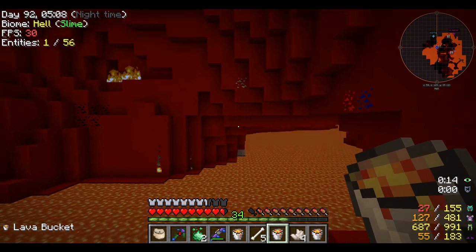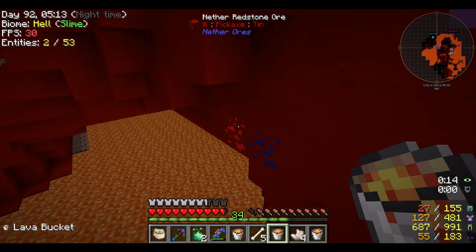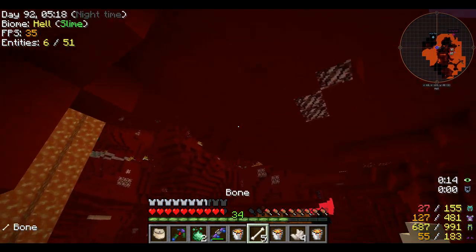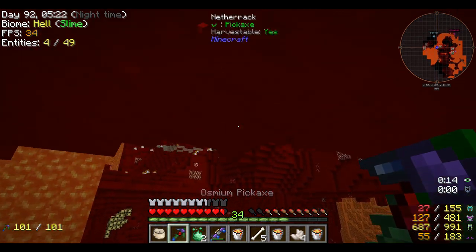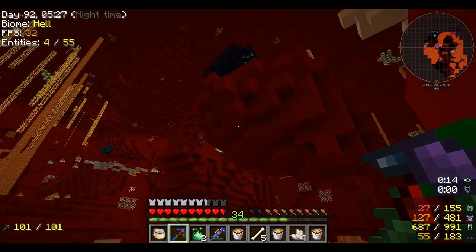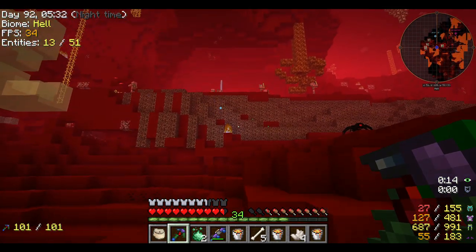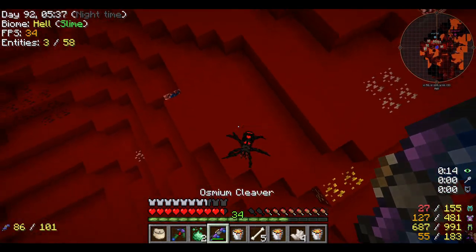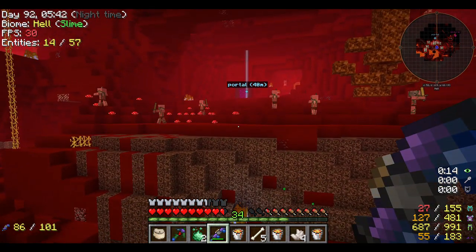Boom. What type of ore is that? Redstone and lapis. Okay. Not messing with it. We're going upwards and going back to the portal. Ha, you can't catch me. Because I can fly and you can't.